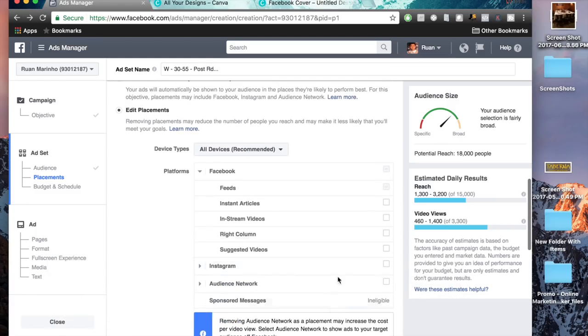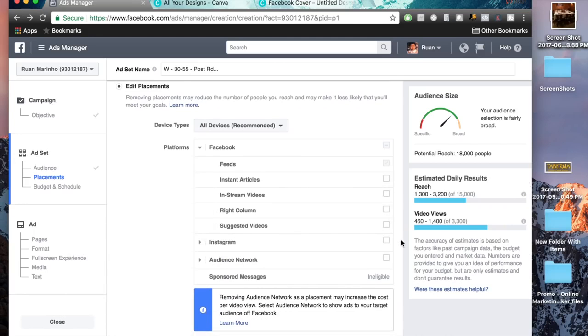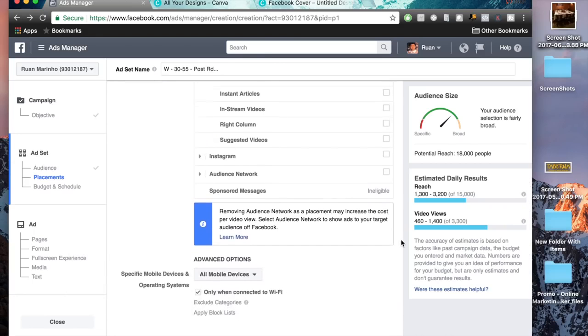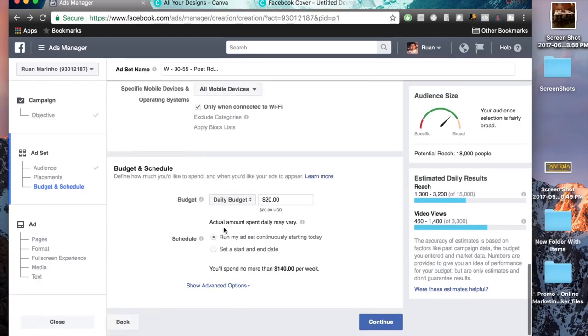You really got to make sure you do this right here. This is the biggest step, and I promise you, you guys will have a little bit of a learning curve, and some people will make mistakes, but you'll see it. Now, daily budget. This is how much you'll spend per day on Facebook, $20, and this is how much you'll spend per week. You have the option to set a start date and end date.